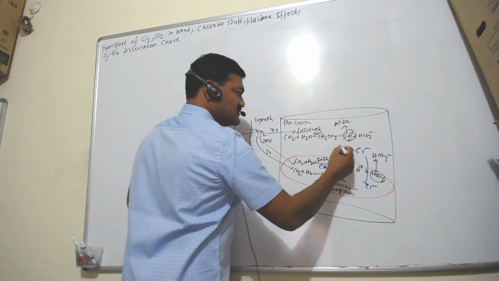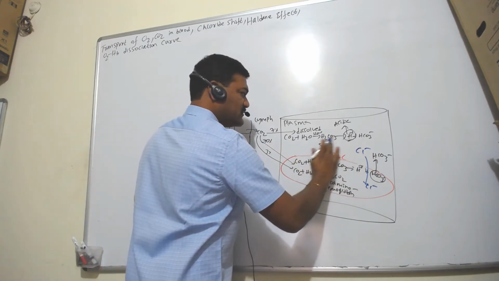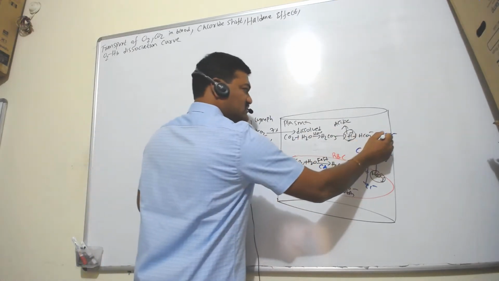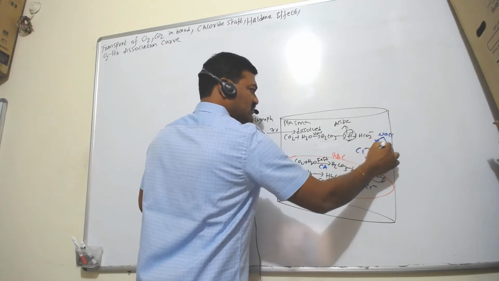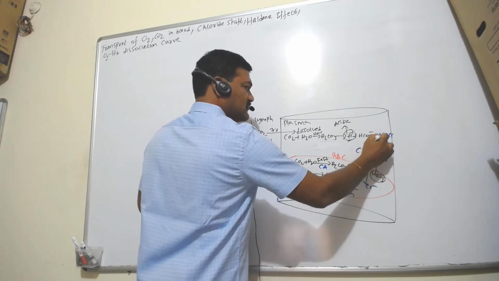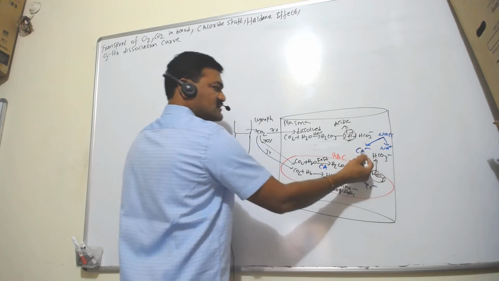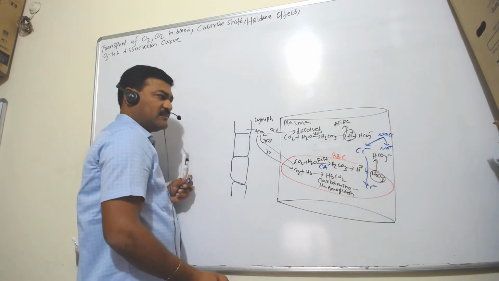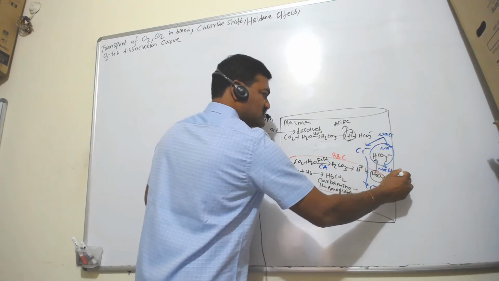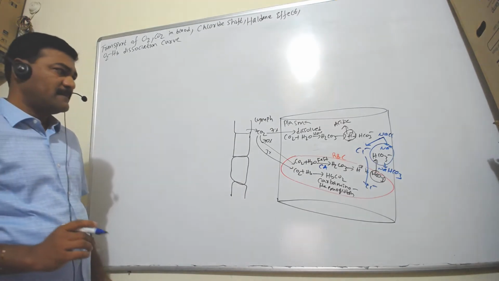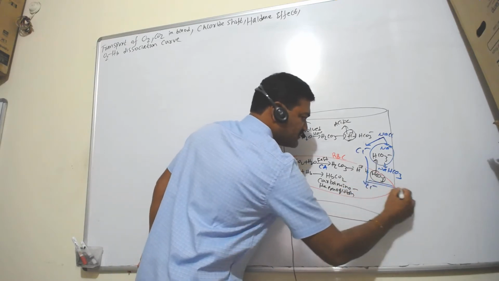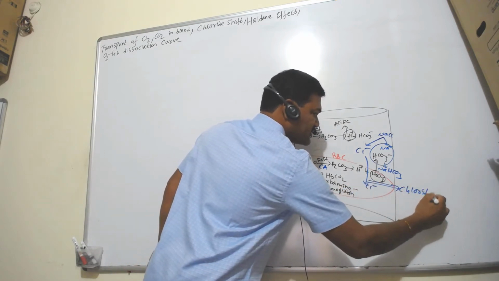But where did you get this Cl minus? You always have NaCl in the plasma. This NaCl will dissociate into Na plus and Cl minus, and that Cl minus will come into the red blood cell. And this Na plus and HCO3 minus combine to form NaHCO3, sodium bicarbonate, in the plasma. This movement, this drift of chloride ions into the red blood cell, is called the chloride shift.